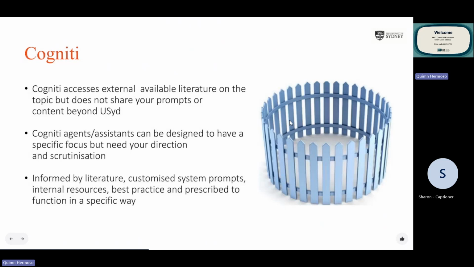The important thing to know about Cogniti, though, is that it was developed for a number of reasons. Some of those reasons are that it gives everybody at Sydney Uni equitable access to ChatGPT or the latest version of ChatGPT. So we don't have to pay for it. The university is paying for it for us. That means that all of our students and our teachers can have equity in their ability to use this powerful tool. The other thing that it does is enable us to create steerable and informed agents that perform specific functions.